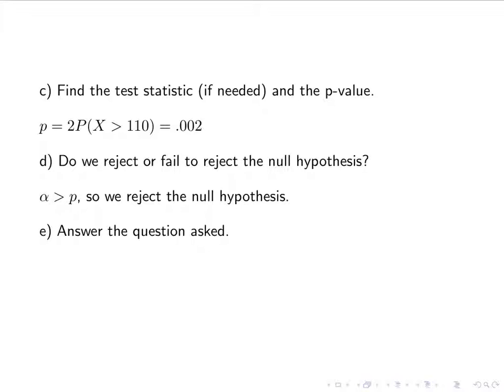So what does this mean in terms of Sarah's claim that the college's claim was wrong? So we reject the null hypothesis, so we're rejecting the equality. So we're saying the average IQ across the college is not 105. Sarah is correct. Okay. So again, sometimes it can be a little confusing, so it's really, really important that you write down which one is the claim, the null hypothesis, the alternative hypothesis.